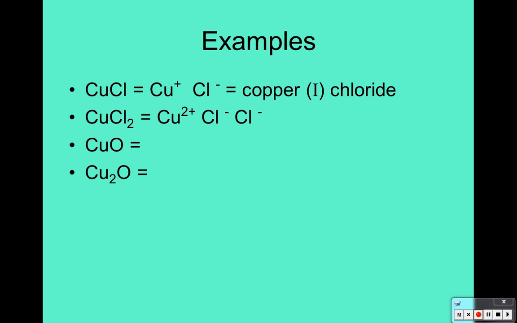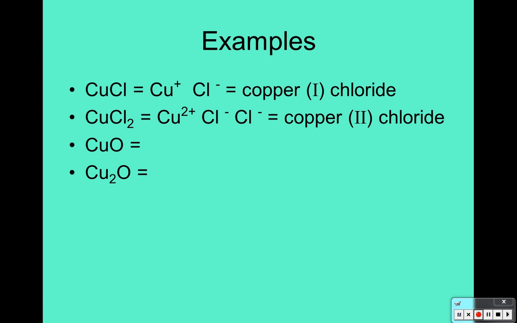So the ions should have been, again, starting with the anion, we know that Cl is Cl minus, and we know we have two of them, so Cl minus, Cl minus, and that means the copper, because there's only one, has to be Cu2 plus. So if that wasn't what you got initially, maybe try to rename it again. And so the name you should have gotten is copper 2, the 2 referring to the 2 plus, not the number of coppers, because in this case we only have one copper, copper 2 chloride.